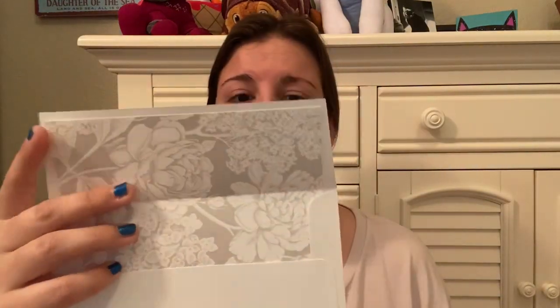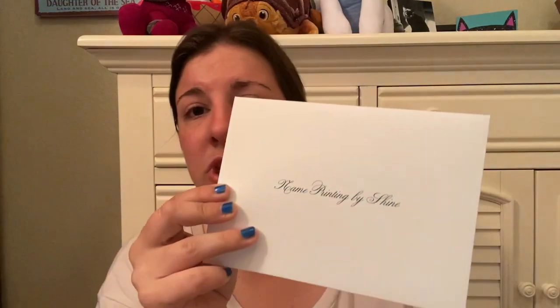Then we got a card: 'We cordially invite you to create a luxurious experience with letterpress printing.' Return etching by Shine Design, color script, paper type white matte. They give you the letterpress printing — whatever you want to call it — and then guest addressing and return addressing by Shine. That's a really nice envelope. There's another envelope — the inside print of it is beautiful. Oh my goodness, that says name printing by Shine on that one.